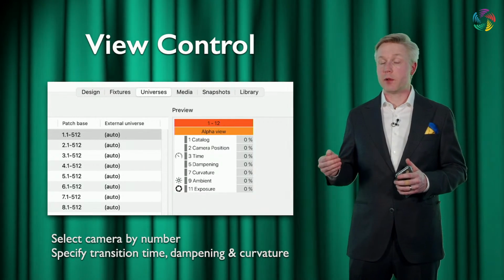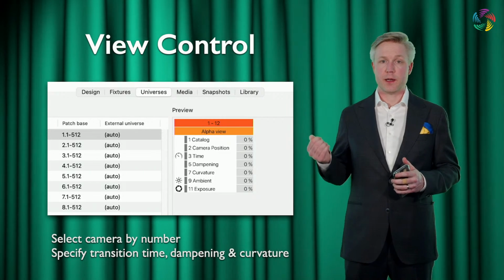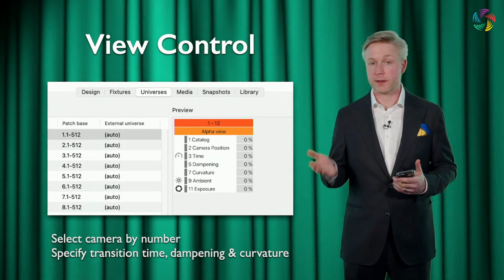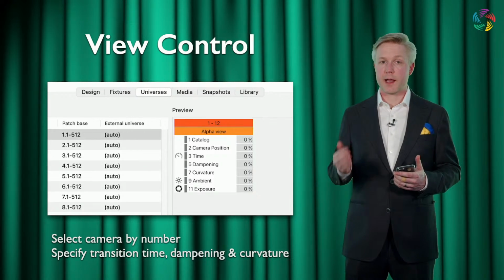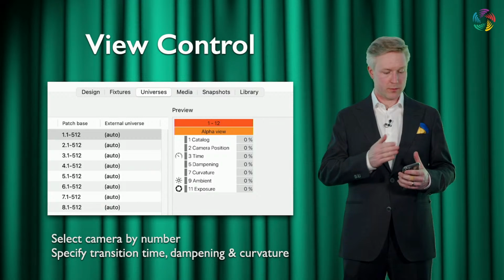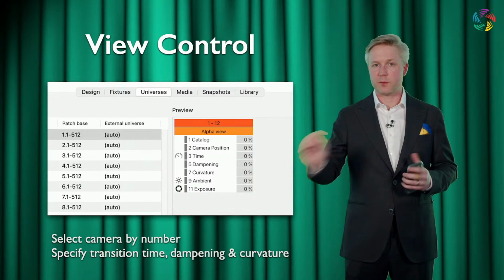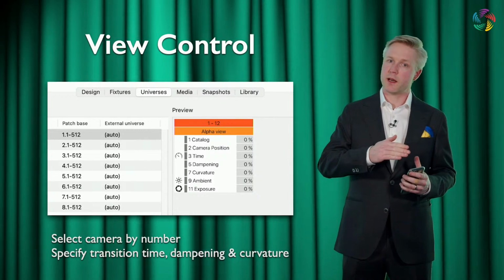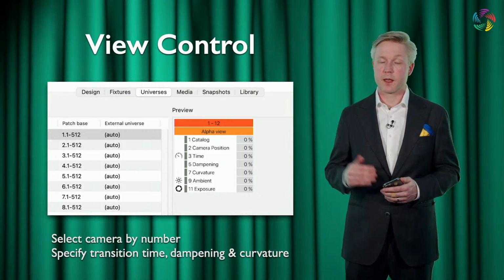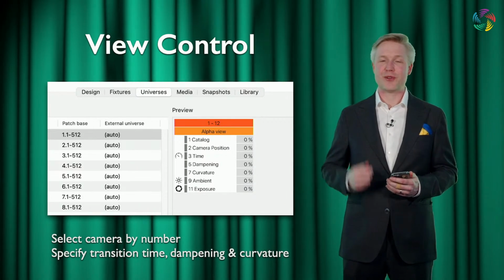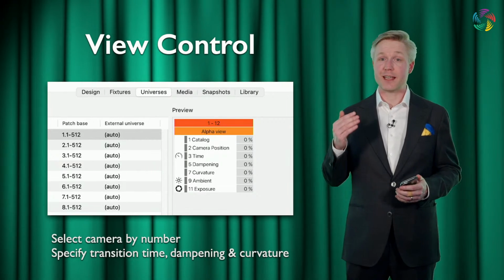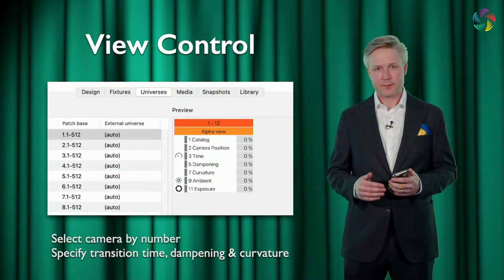You are also able to choose at what speed the view moves to the newly selected camera position, as well as how dampened the movement is. That is, whether you go instantly at a constant speed or there is a speed up and slow down as you approach the new camera position. And finally, there is a curvature parameter.